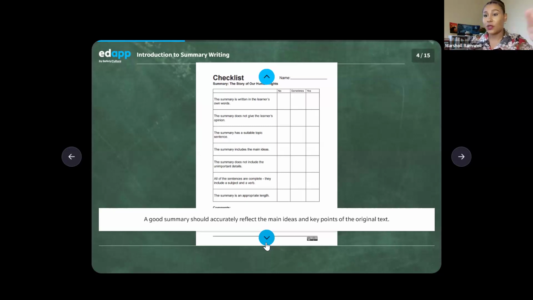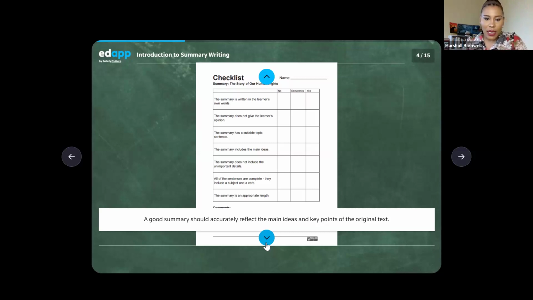So for your topic sentence, which we will do as we do our examples leading up, you would realize that your topic sentence for summaries is slightly different because the summary topic sentence includes your citation of the original. And the citation simply means who wrote it, what type of writing it is, and where you got it from, okay? The source. The summary does not include unimportant details, so you don't put in things that are not necessary or were not stated in the original, and you leave out the things that are considered unnecessary.